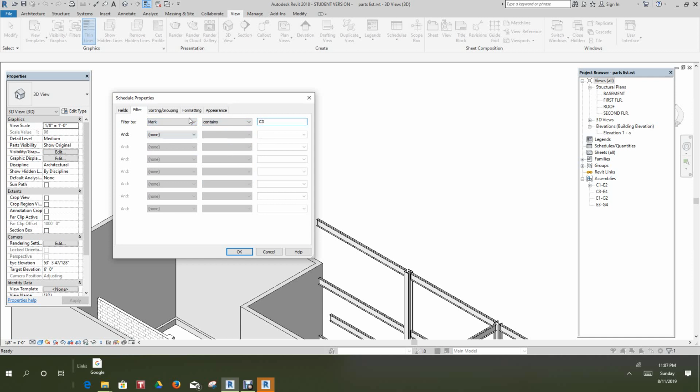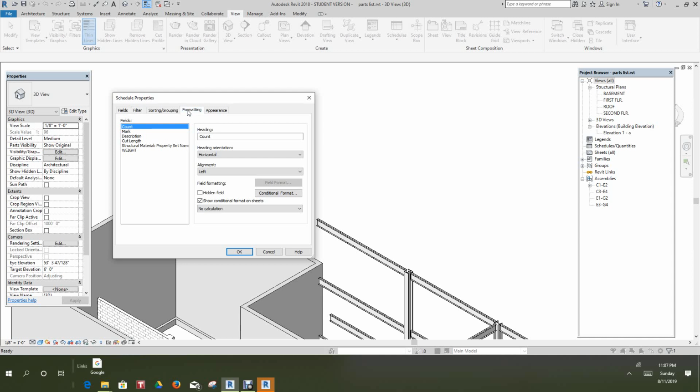Next we'll go to our formatting tab. And we'll rename count to quantity, QTY. And we want to align this to center.